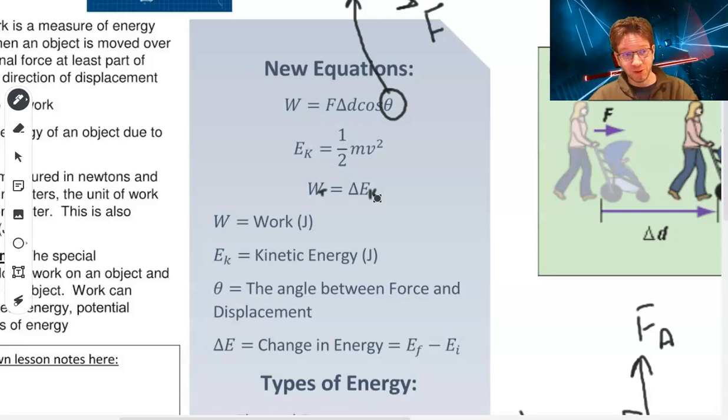Well, both you and the force of friction do work. You're doing positive work, friction is doing negative work. And because those forces are equal and opposite, the positive work has the same magnitude as the negative work, but they simply add to zero. So the total work done is zero, and of course, there would be no change in kinetic energy because it's maintaining its motion. It's not increasing or decreasing its speed. Okay, so there's that deep connection between the work being done and the kinetic energy of the object.